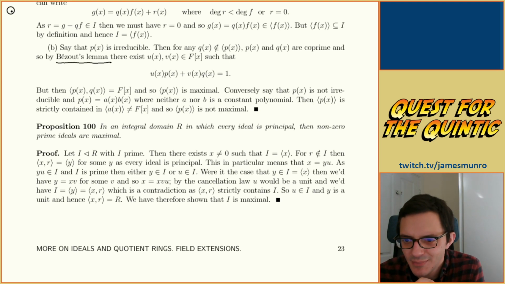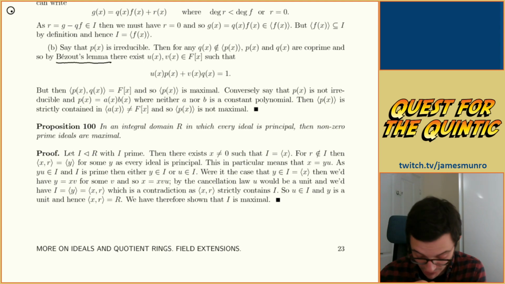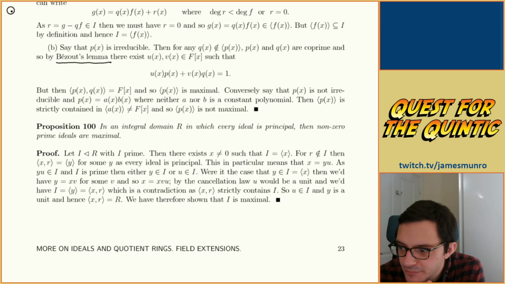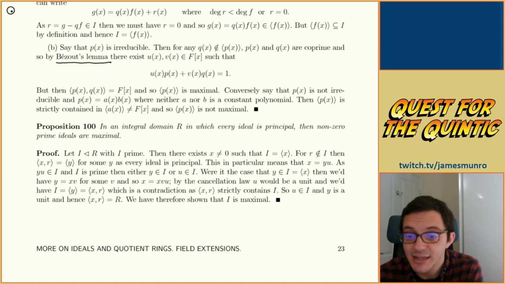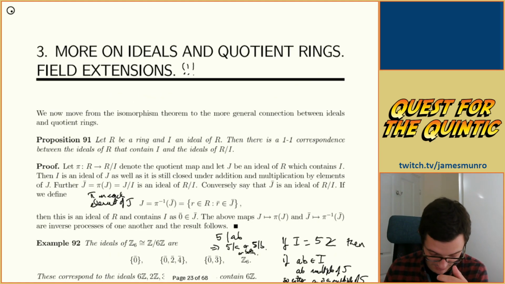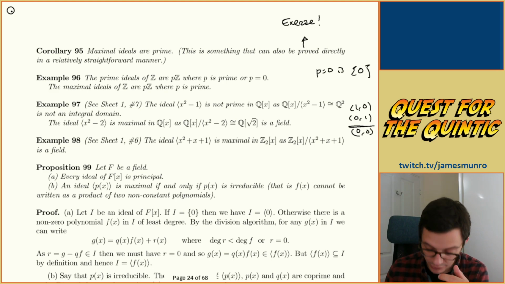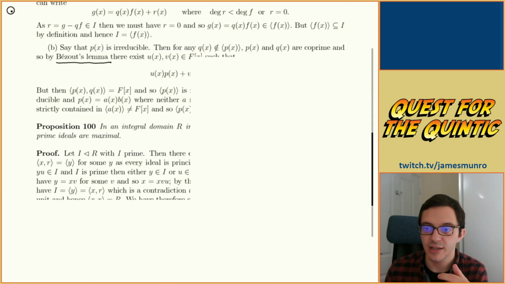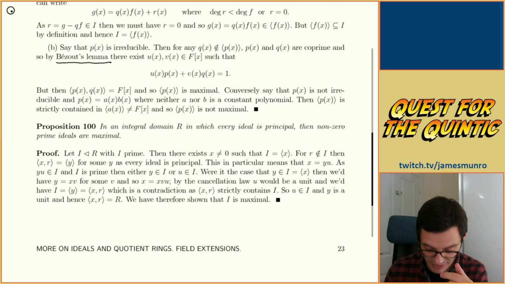Okay. Oh, look at this, proposition 100. This is such a kind of word soup, right? In an integral domain R, in which every ideal is principal, there's a word for that, I think. It's one of my acronyms. Non-zero prime ideals are maximal. So this is like a reverse of the statement at the top of this page that said maximal ideals are prime, and this is a bit like saying prime ideals are maximal, but there's non-zero in there. We saw near the top that you want non-zero, and there are some conditions. Z is kind of nice. So there's a condition down here for us to be an integral domain.